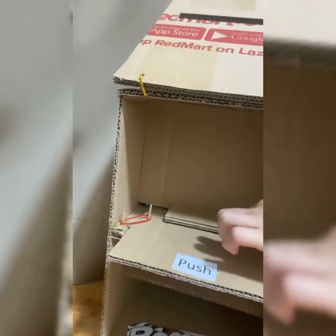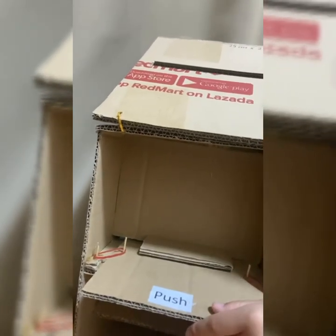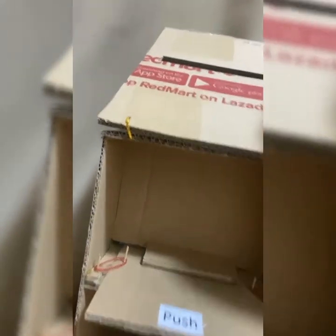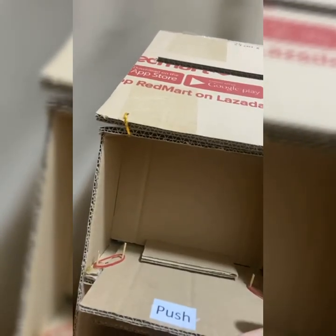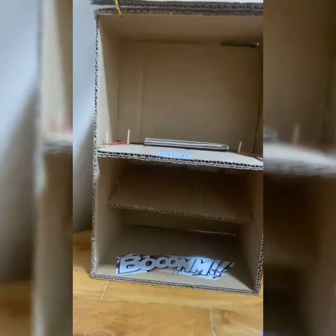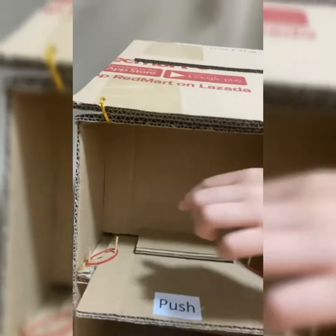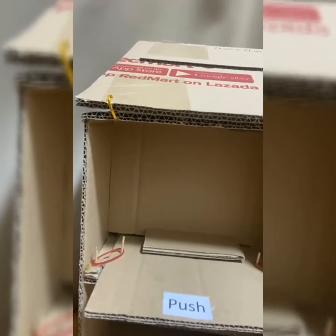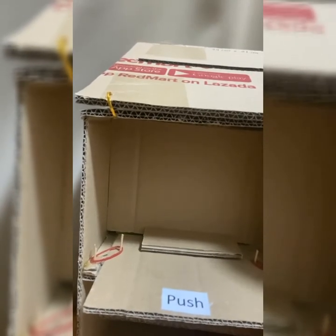This is the guide. The guide is optional — it's just to make sure that the pusher goes inside correctly and not going up. These rubber bands act like springs, so when you push it in, it will pull the pusher back. To hold the rubber bands, you will need to poke a hole big enough for the toothpick, then glue the toothpicks on it to put the rubber band above it.